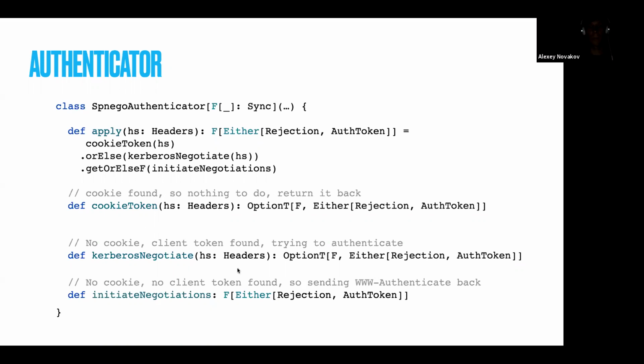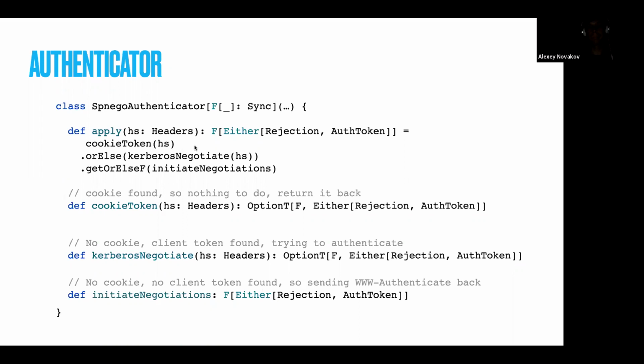If no authentication happened, so if it is the first time, as I mentioned before, the final function which will be called is initiate negotiation, which just returns the challenge header to the user. So the very first time we're going to fall into this function, and then if the user replies back with the challenge, we fall into the previous function. We kind of go from bottom to top. And once the user is successfully authenticated, and we're sending the same request again for some reason, we're going to return this token.